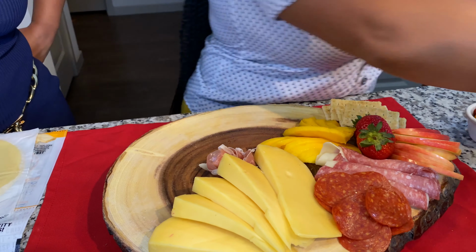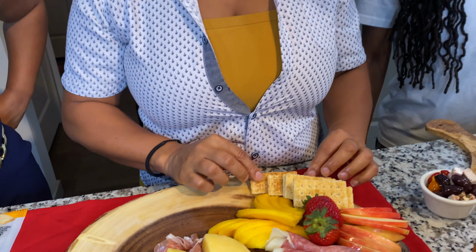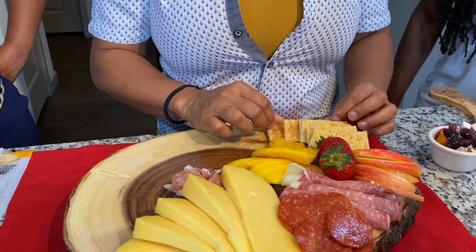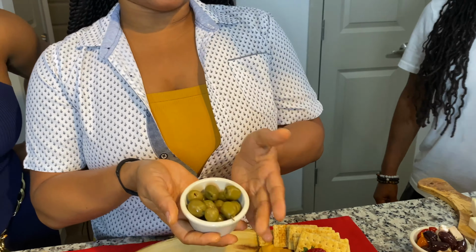Okay. Gotta keep that. Put a little bit more. Yeah. Give it that full look. You want the board to look full as possible. Yes, this is coming along so nice. Oopsie. Yo, go ahead. Ain't no wrong or right. Okay. Don't act like ain't nothing ever fell off the board before.